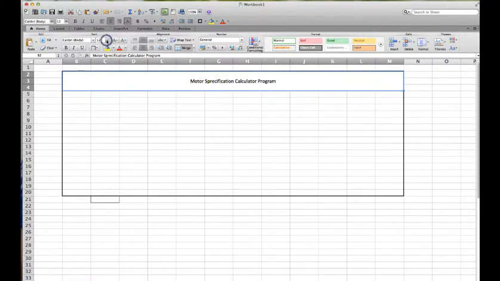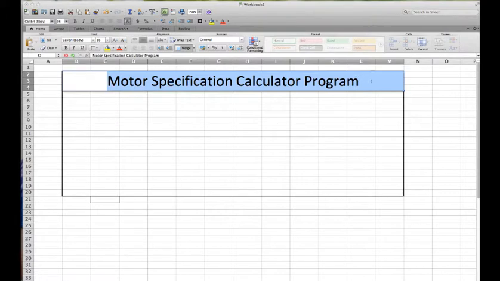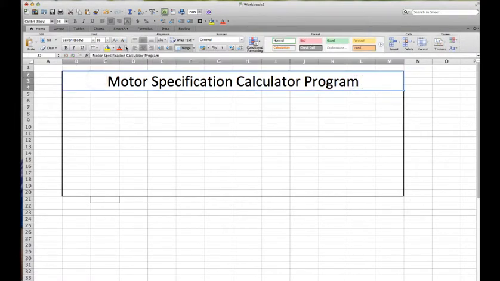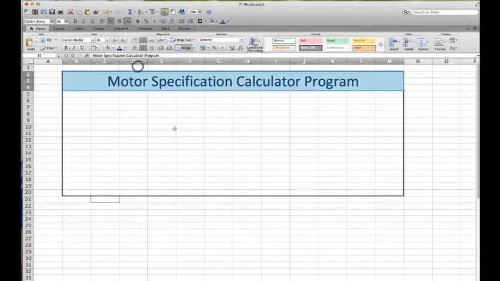And let's make this. Whoops, I spelled some stuff wrong here. Specification calculator program. All right. Okay.